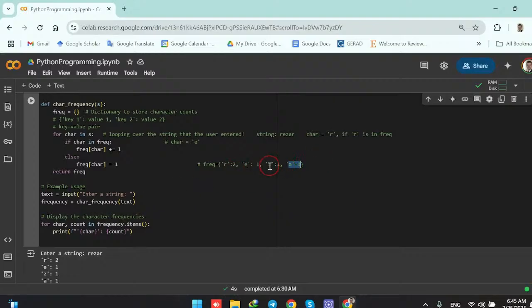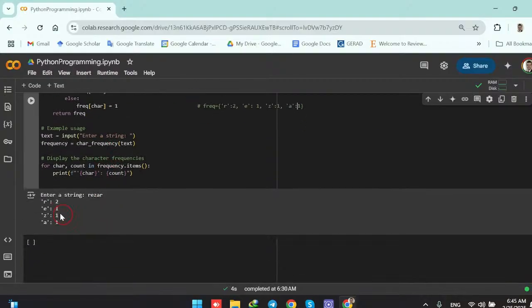So A, Z, E, and R, they are my keys. As we said, it's a key value pair, and it's 2, 1, 1, and 1. It's their corresponding value. As we expected, we saw the same thing in the output.